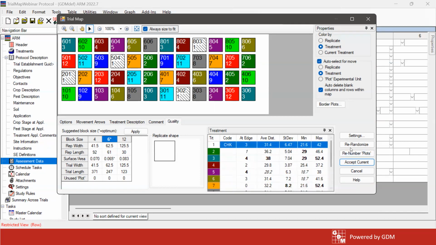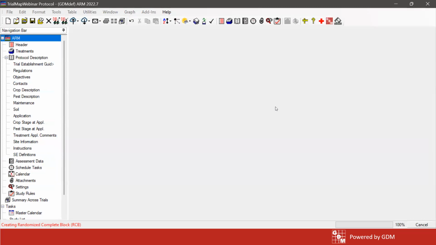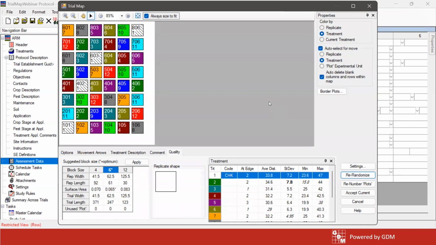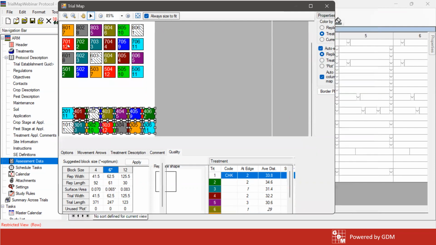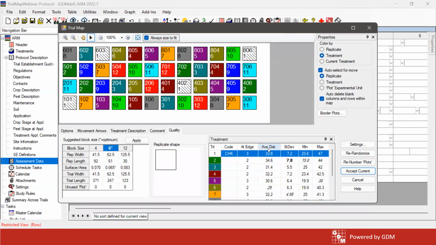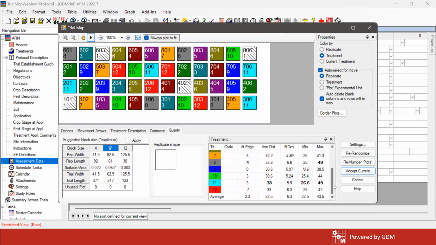If you really don't like that, of course, you could always just re-randomize, and it'll generate, again, a totally new map. The one downside, we do lose our dragging and dropping by doing that. But if we just move, just for example's sake, I'll just move these again real quick. And you'll notice each time a movement happens, this table is updated. But in this case, it looks like we did a lot better. There's still one that has 0 and one that's got 4, but a lot better on the whole.